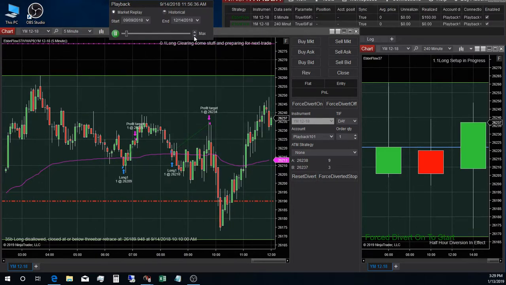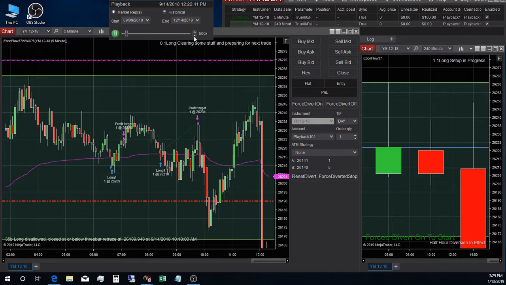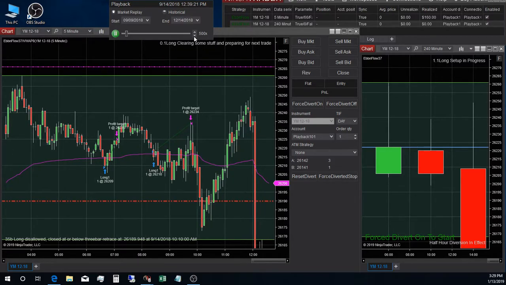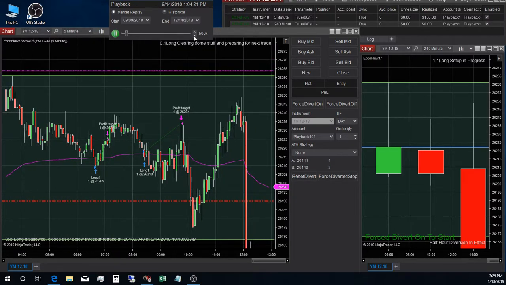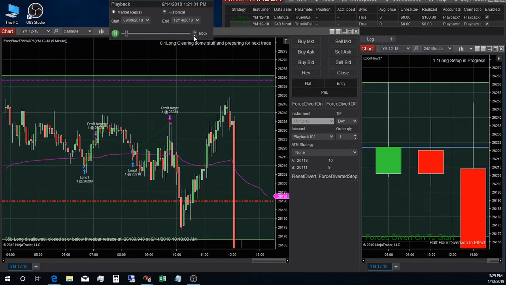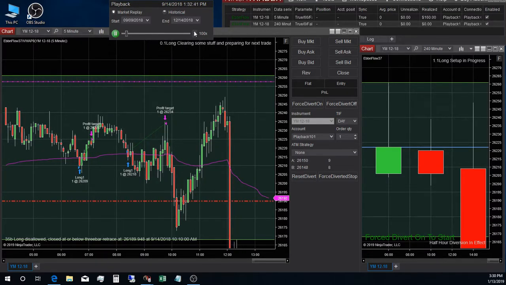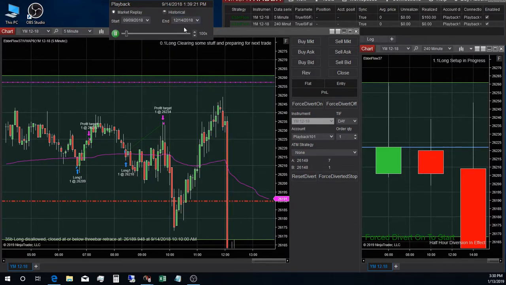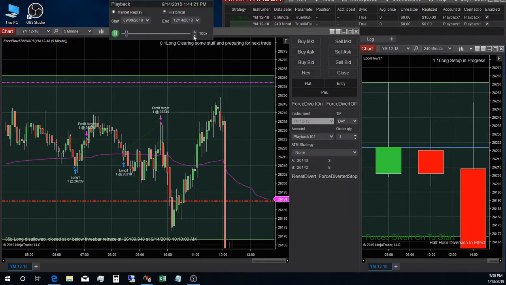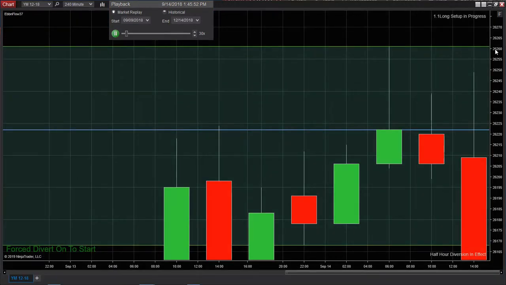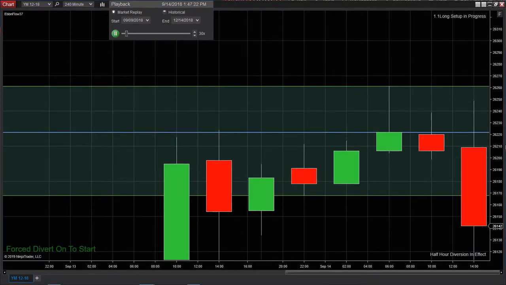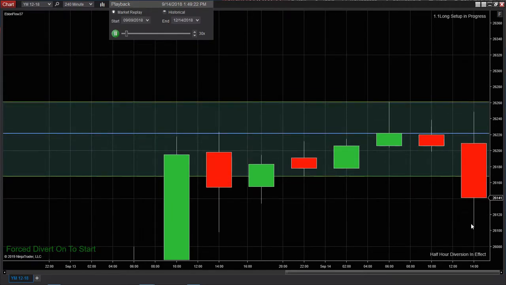In that case, the bottom sort of acted as resistance, at least for a minute. All right, it's breaking through the bottom. Volatile, so to speak. Okay, now when we get a close, it's going to happen at 2 o'clock. Let me just slow this down further. When we get a close below the current up range, it's going to shift it into a down range. So we're looking for this to close below.